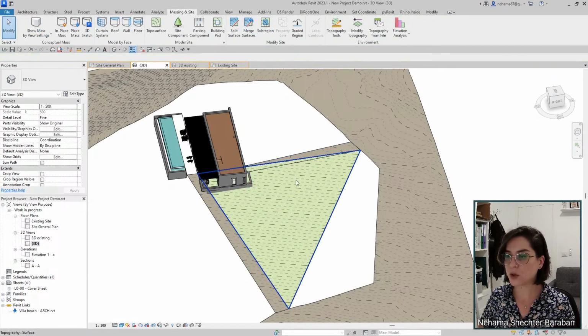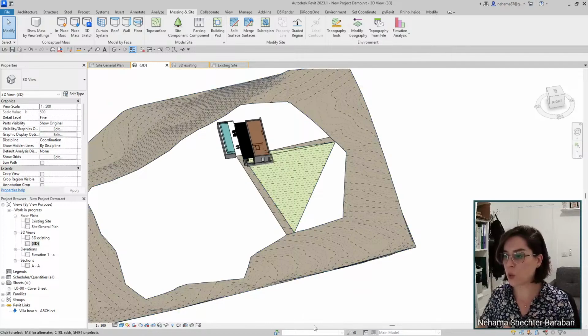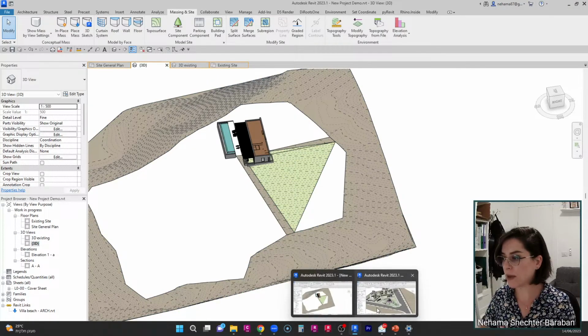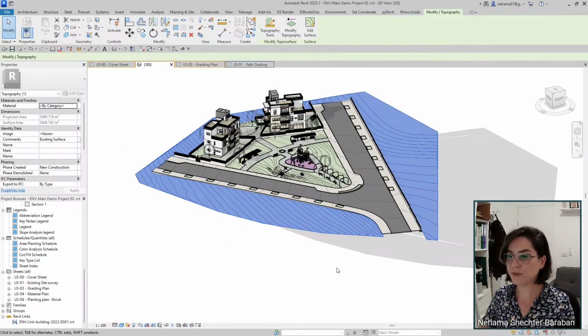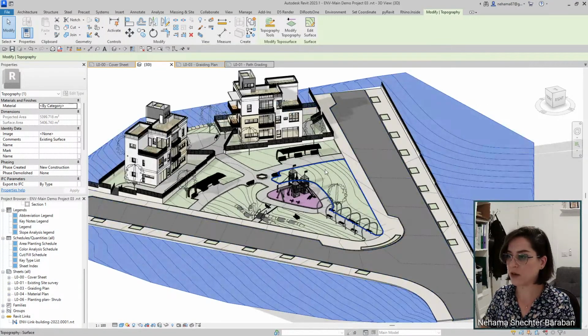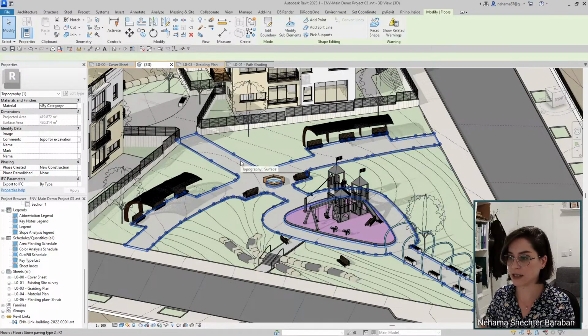And also, if you're asking yourself, but I'm using floors, not topographies, that's perfectly fine. You don't have to use topographies. You could just use floors. But you're not using just one big surface. And again, I'm going back to the demonstration project. This is my existing ground over here. And you can see how the design in the middle just makes a lot of sense, right?